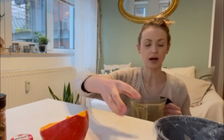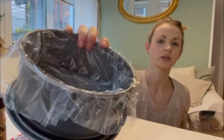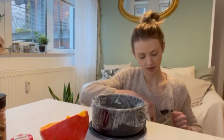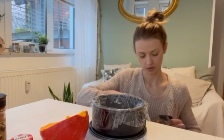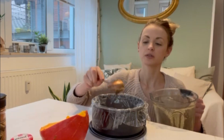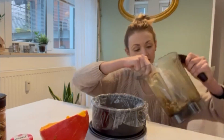delicious. So I'm going to use a very small cake mold like this, and I put some plastic wrap in it so that it doesn't stick. And yes, that's what we're working with. Of course, you can use a regular large cake mold and then just double the recipe. But for me, the small one is totally fine. And all we're gonna do is now we are putting our dough into the cake mold, obviously.